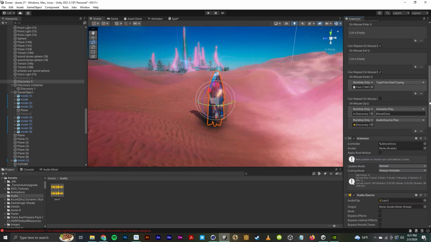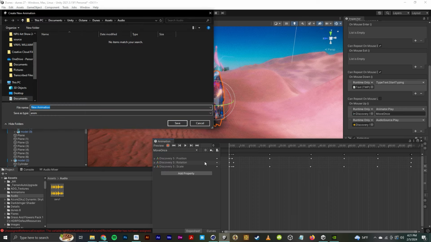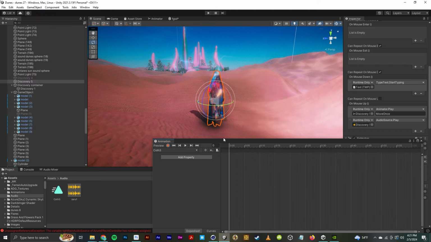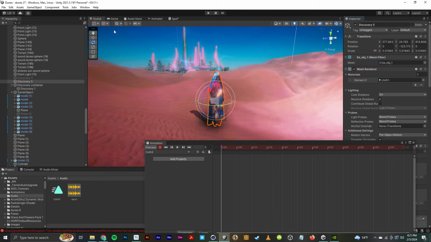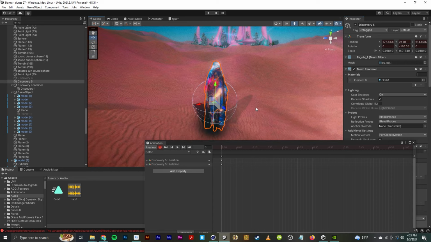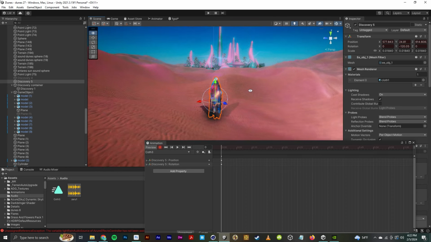So now we want it to animate when we click it. So we open up this animation window here, make a new clip. I meant to call it cloth, but it's called cough now. That was an accident. Okay, so I'm gonna start this animation just by moving it a little bit. There we go. Got the animation of the position and the rotation ready. Is this even the right orientation? It looks good enough, I think.